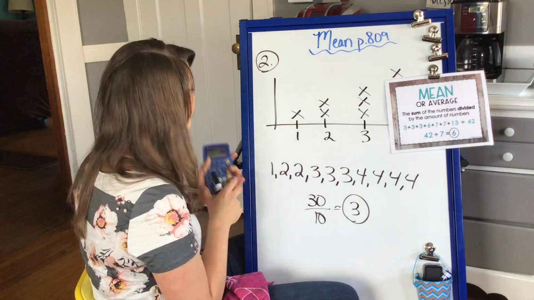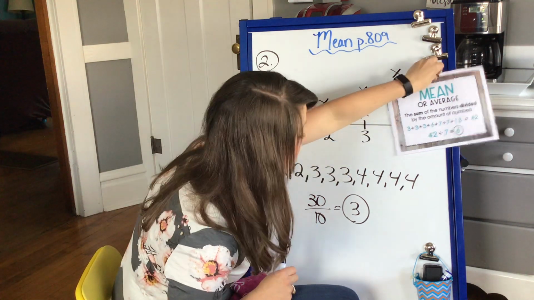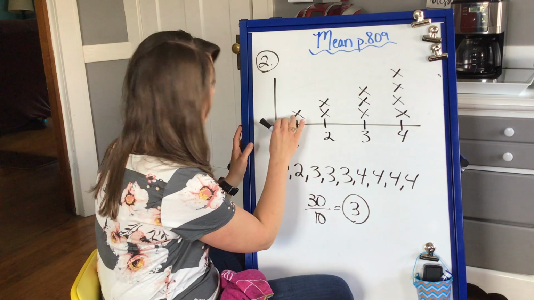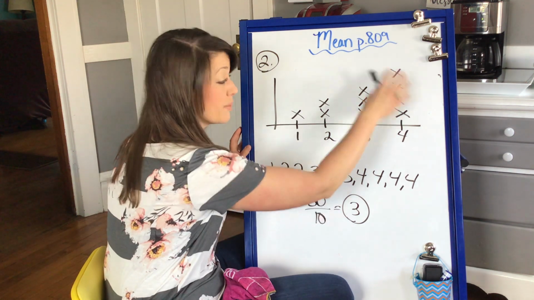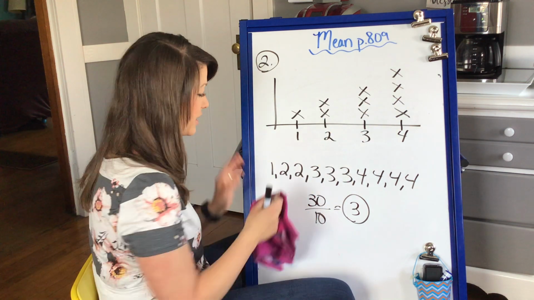Alright, so my second problem had my middle would be 3. And again, if I look at my data, that would make sense. Because I have some that are maybe not the best scores, some that are very good scores, and then the 3 would be the middle. You're looking again for measures of center.